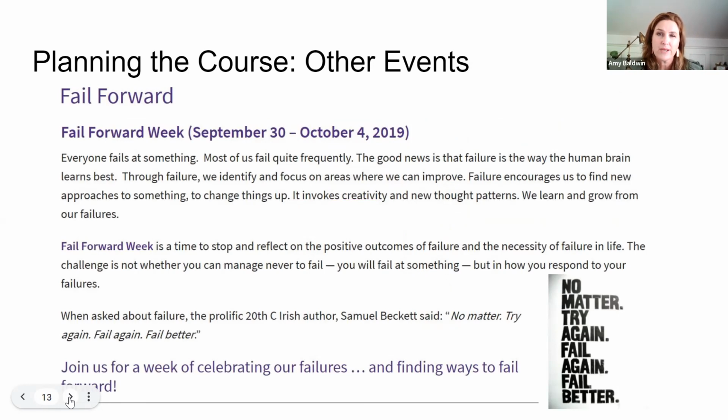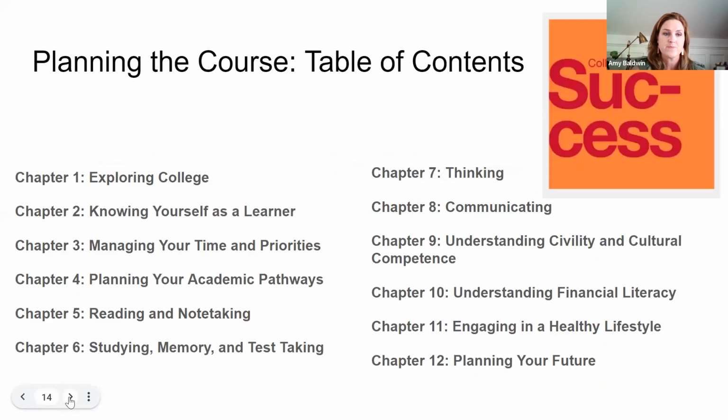Usually about week 3 or 4, we do what's called Fail Forward Week. That is sponsored by the Office of Student Success. Again, another event that you can incorporate into the course through discussion, through content, through a video that you share, through an assignment, or you can just tell them, hey, this is happening on campus. I want you to participate in it. So think about those things in terms of what's going on at UCA.